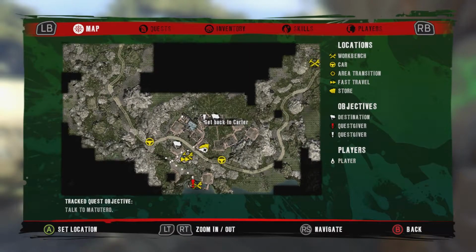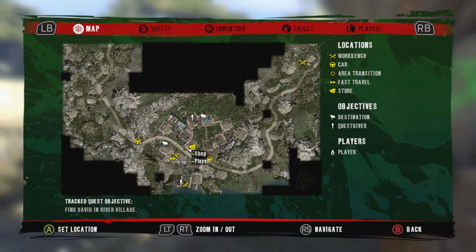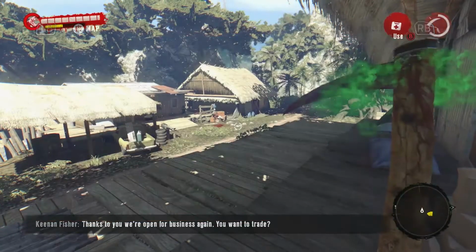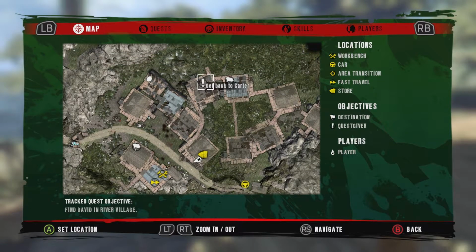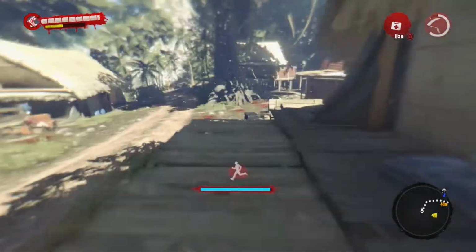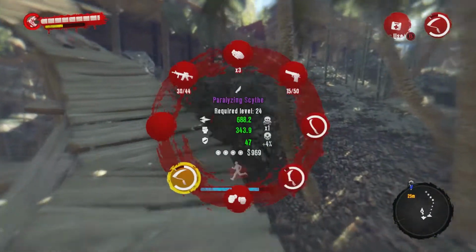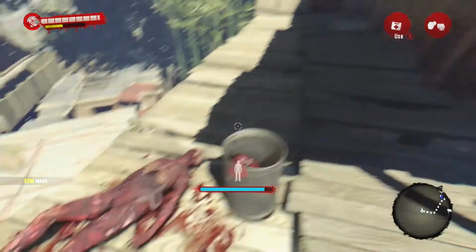Alright, so we have to get back to Carter with a little prince. Sorry, not prince. We have to find David in the river village, which is somewhere. Is there a quest here? Oh, that's Machetero. Okay. I suppose we'll put our waypoint to go to Carter, and maybe we'll find something. Maybe we'll find David.